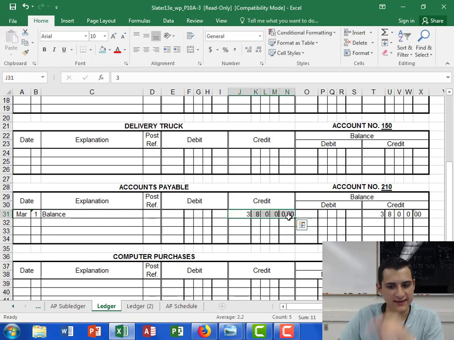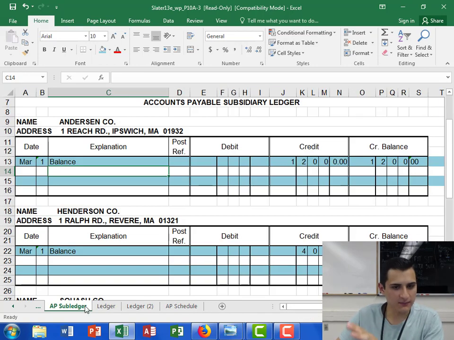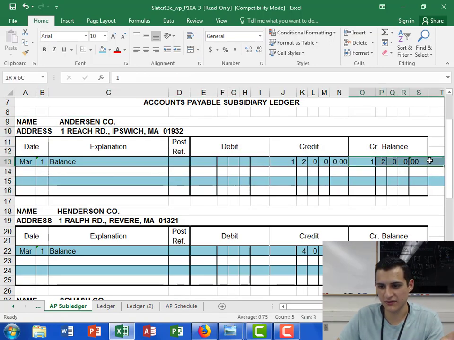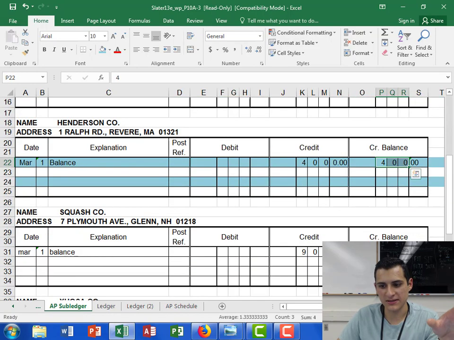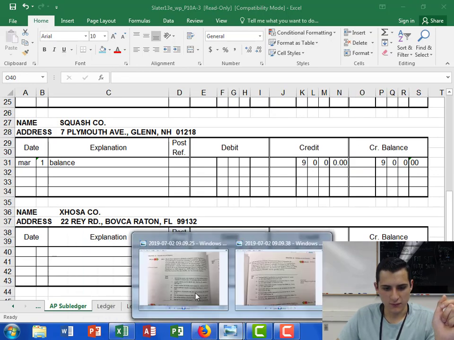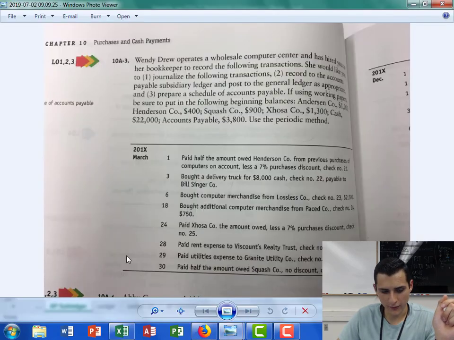Now, to test yourself to see if the book is really not lying to you, take this number, $3,800, keep that in mind, and then you look at all your subsidiary ledgers for each individual person. These numbers here, $1,200, $400, $900 for Squash, and then for Zosa, I think it was $1,300.